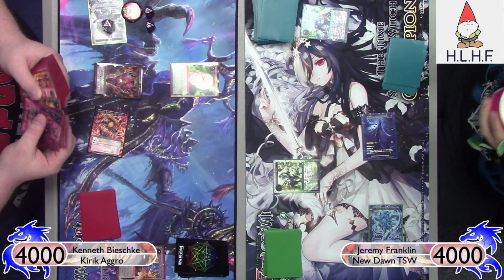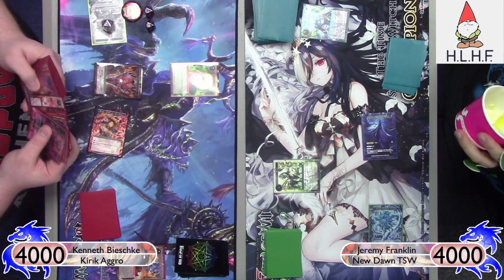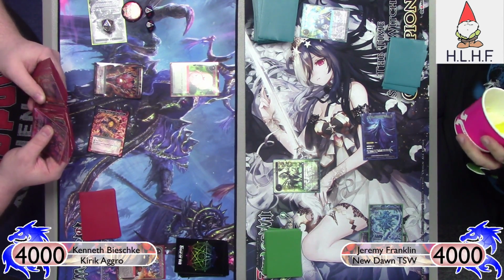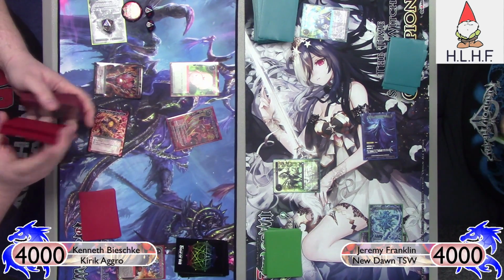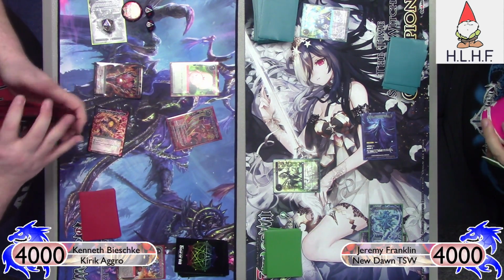Very, very strong card even in this format, especially if Kirik is on the play and your opponent doesn't have a lot of super solid removal. PLA is a powerhouse of a card, being able to deal 9 damage off the bat.